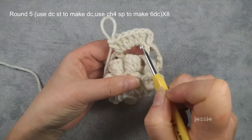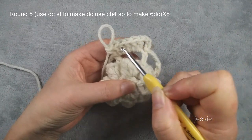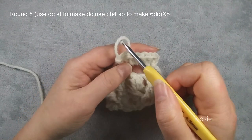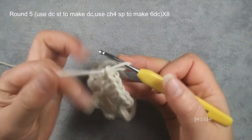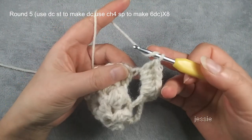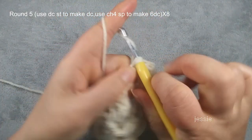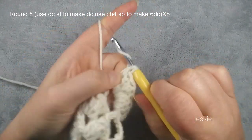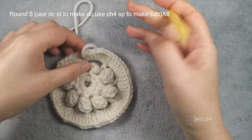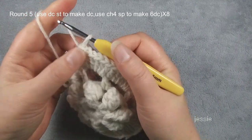So in this chain 4 space, we have 1, 2, 3, 4, 5, 6 double crochet. Here we have 1. So one pattern will have 7 double crochet. Finish this round, we should have 56. We have 8 patterns. So we have 56 double crochet. So double crochet stage. This is the second pattern. You make 1 double crochet, then you repeat.